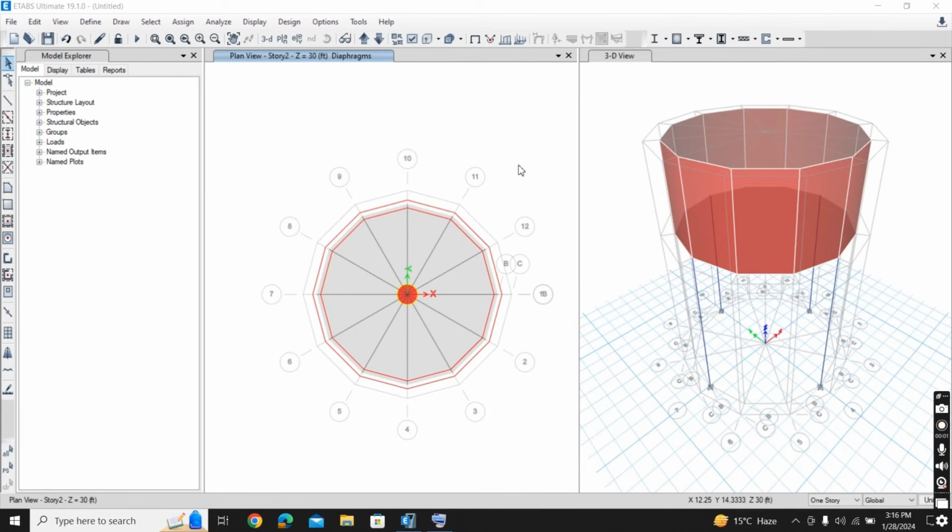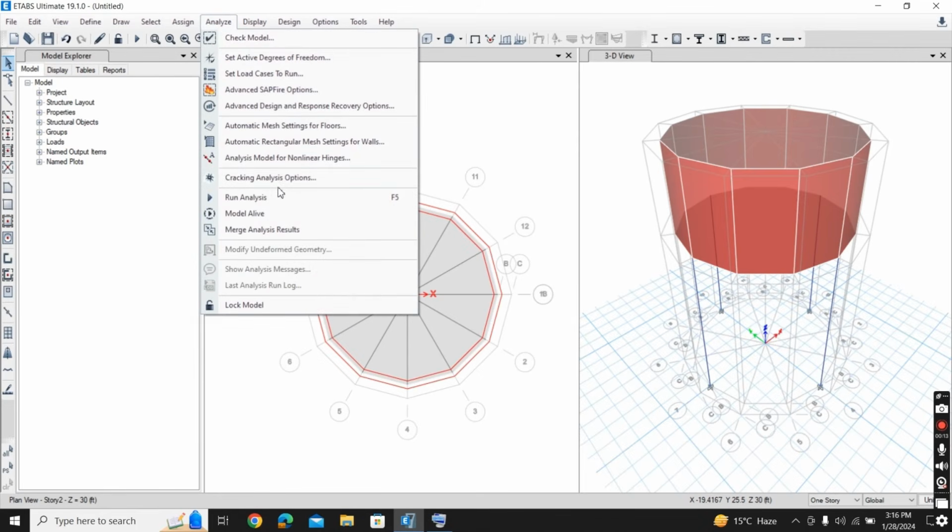So in the next step, we will run the analysis by simply going to the Analyze tab from the menu bar, or you can directly press F5 and start animation.